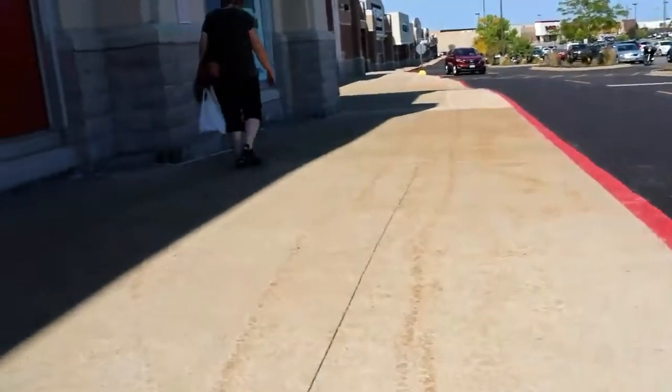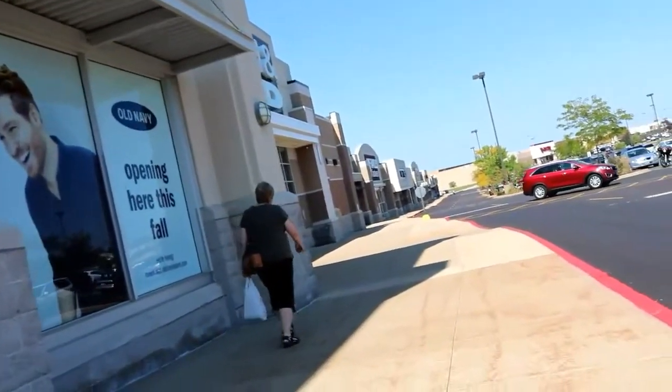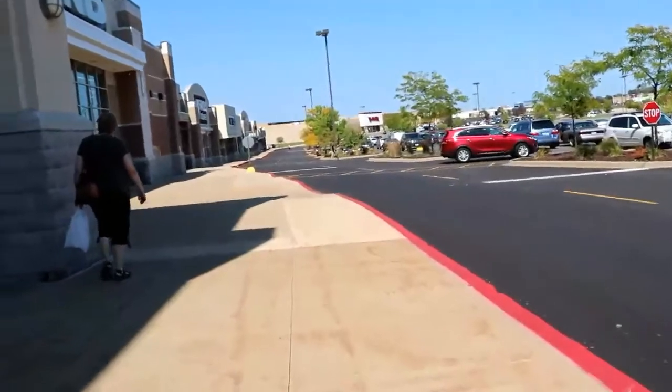I can't even believe they don't have it. And of course, Walmart has it, but it's way too big. So right now we are going to Petco to try to get something for Jake. Sorry, you know me, I'm trying to hold my camera and not crash at the same time. Whoa. And Aiden keeps cutting me off, so that's dangerous.